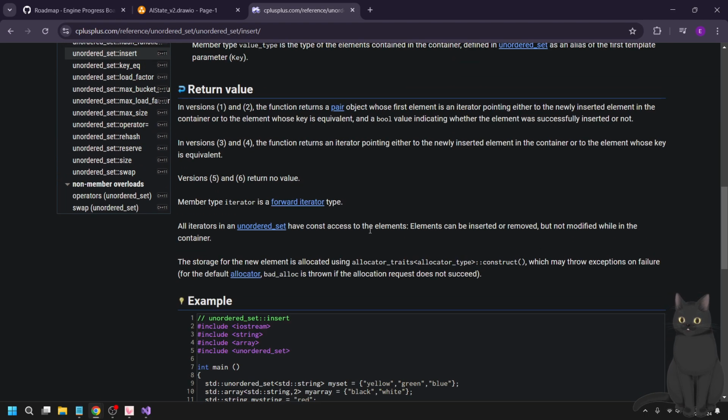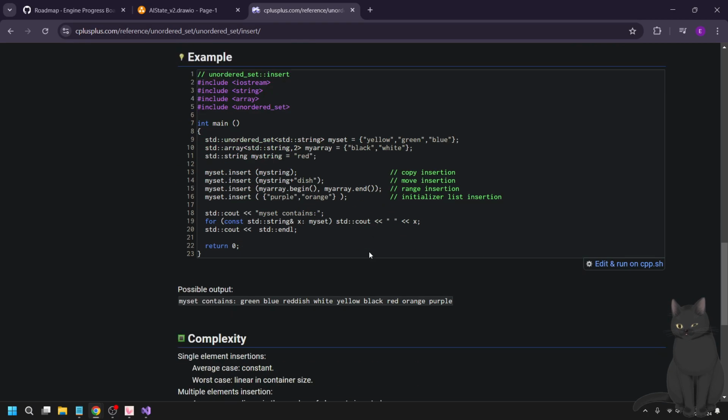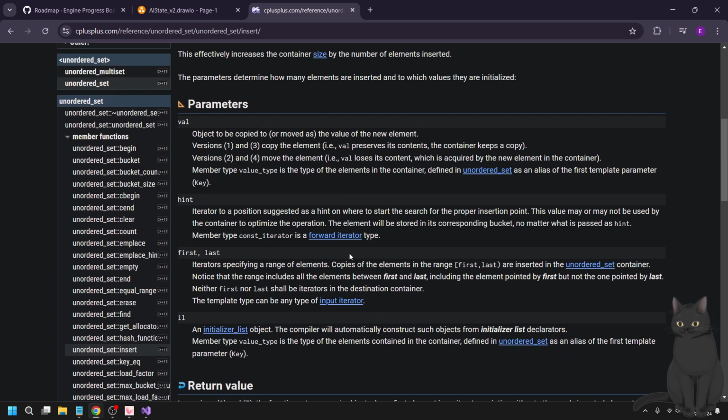It returns a pair object whose first element is an iterator pointing either to the newly inserted element in the container, I'm assuming if you want to do some extra processing, and a bool indicating whether the element was successfully inserted or not. Do they have something describing the behavior if there is a collision?